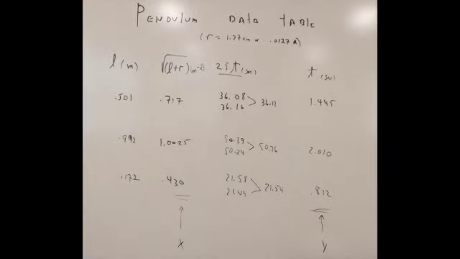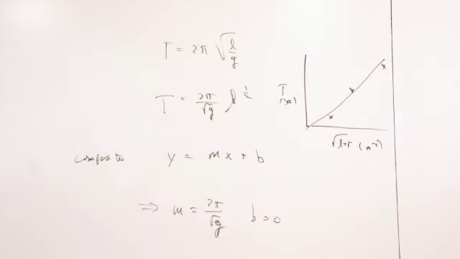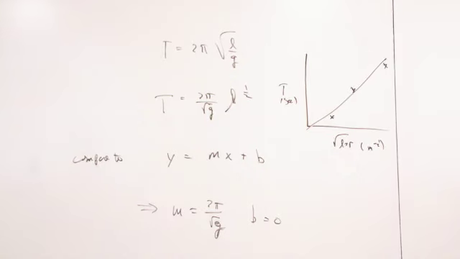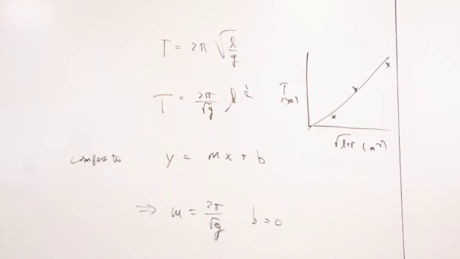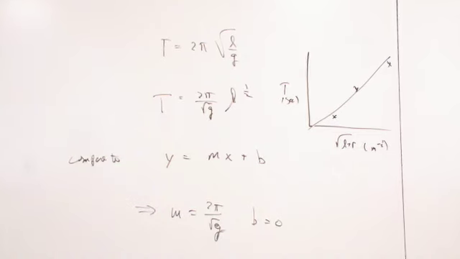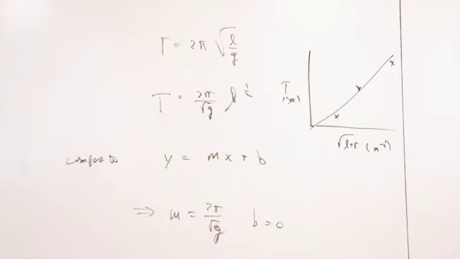So we're going to plot then period versus length. Period is in the y direction, and length is in the x direction. And remember, the formula we're using is T equals 2 pi times the square root of the length divided by the acceleration due to gravity. I've rewritten this in a maybe stranger mathematical form for reasons we'll talk about in a second. That is 2 pi over the square root of g times the length to the half power.